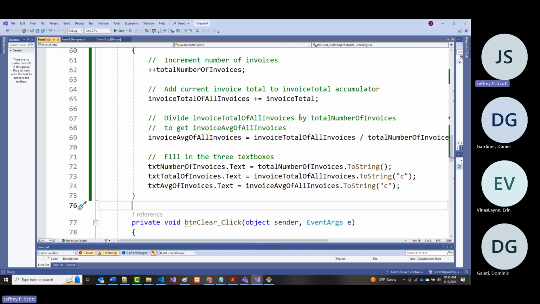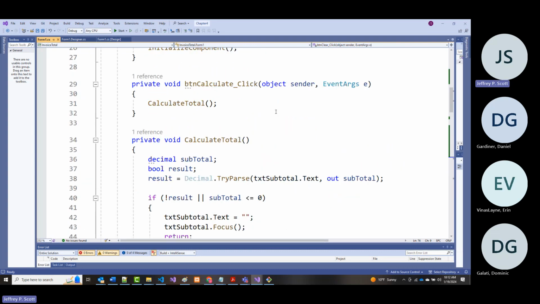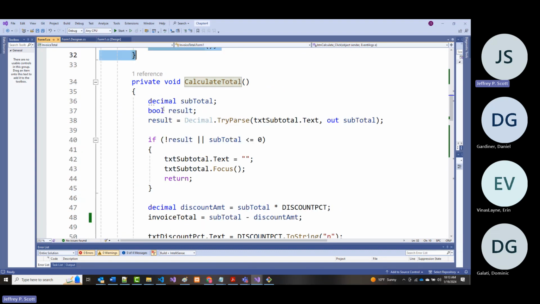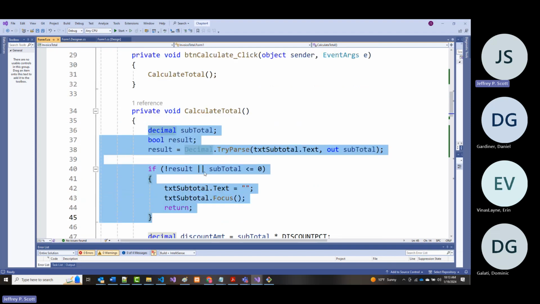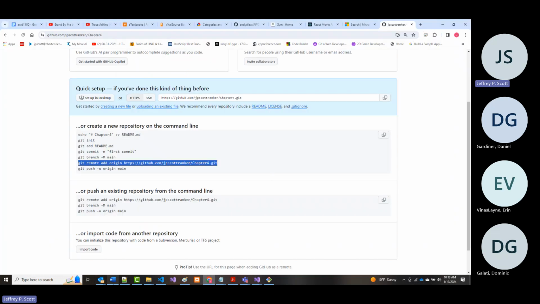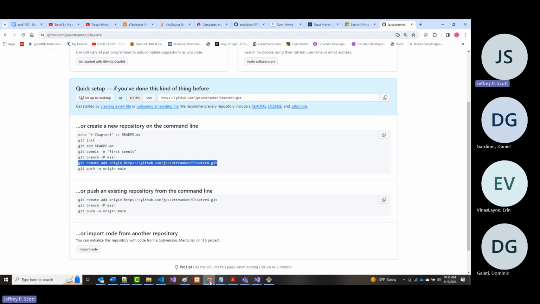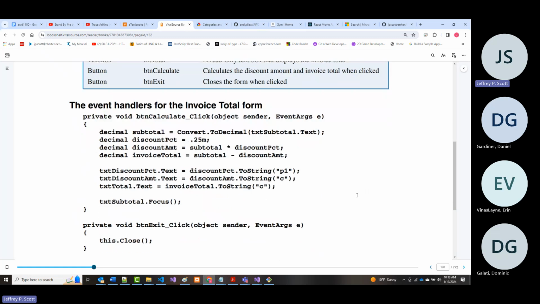The reason I wanted to show you this, though, is in the textbook when they did it, they started to do a little bit of modularization. So again, rather than putting something in a click event, they're starting to do more of, to actually not put code in the click event of something. And like I said, I want to make sure when we get to that point that you're like, oh, okay, yeah, we went through this already. But we can review it. But we shouldn't have to spend a lot of time going over it. All right. So this was everything that was in there.